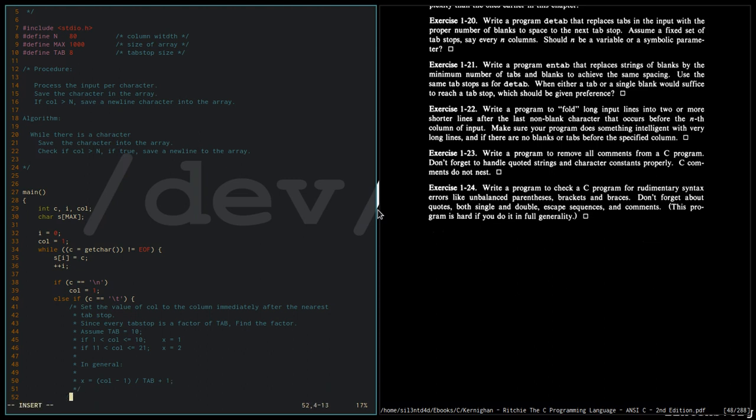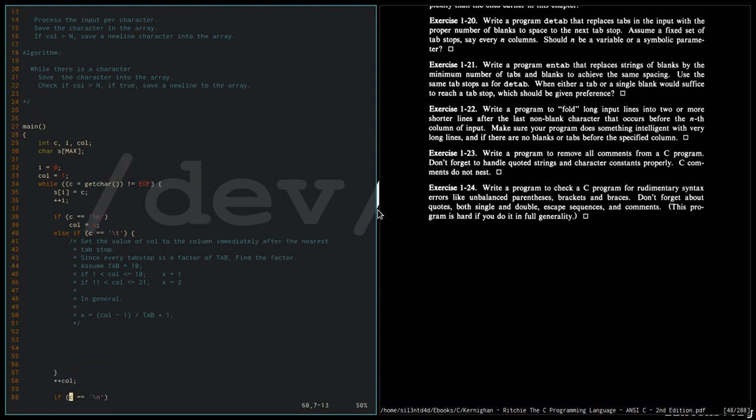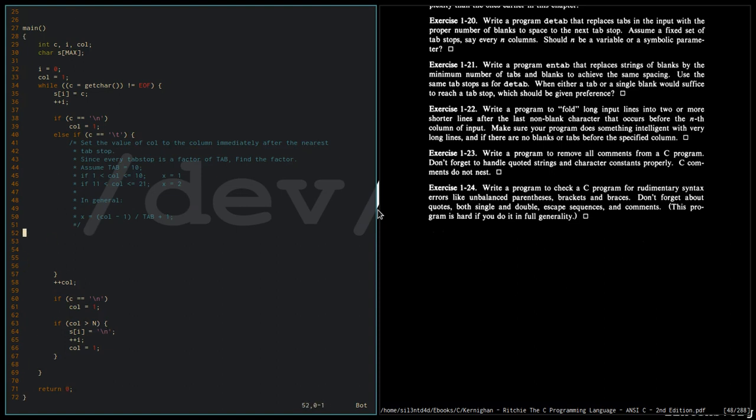So now that we have the value of the factor, let's compute. So x is equal to (col minus 1) divided by tab plus 1.